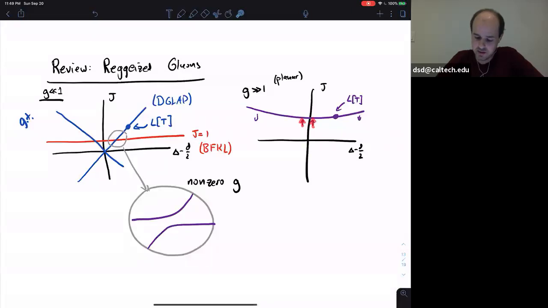Okay, I skipped something here. I'm just talking about the planar theory, so actually very little is known about what this looks like in the non-planar context. But in the planar theory, this middle part moves up towards spin 2, and the parts on the other side of the stress tensor move down, and in the infinite coupling limit you just get a flat trajectory at spin 2. So this is the picture in a gauge theory, and the example you could have in mind here is N equals 4 super Yang-Mills theory.